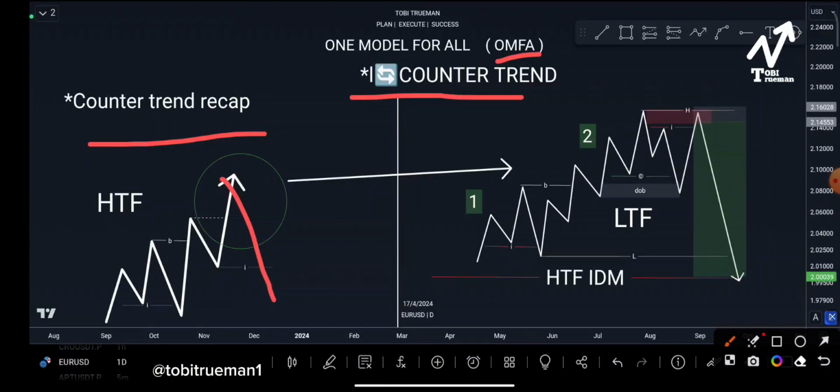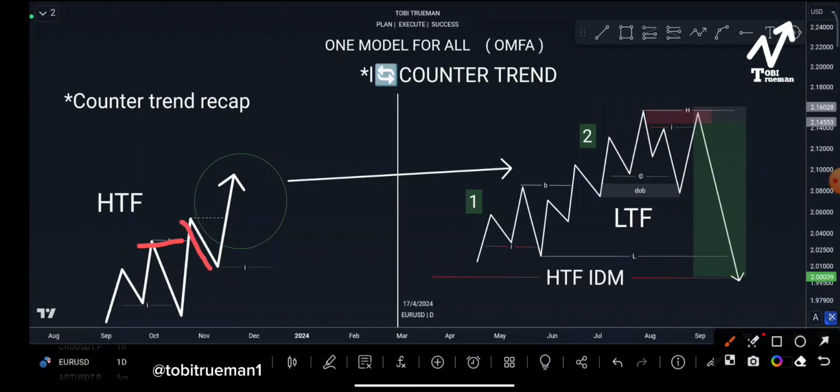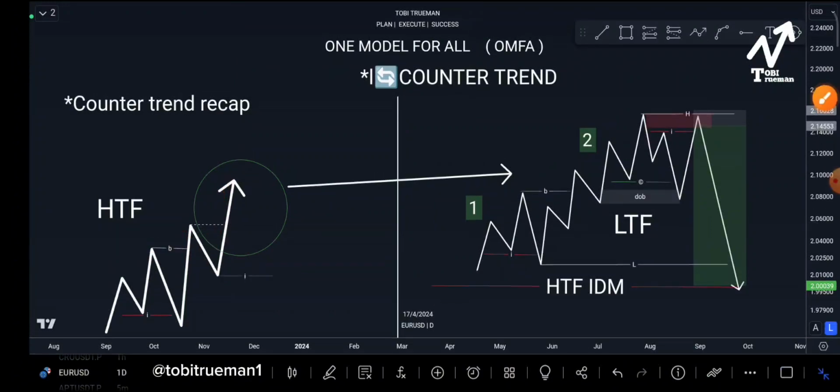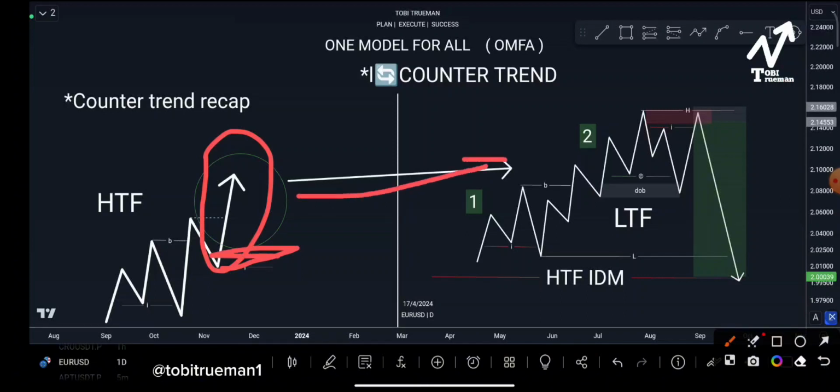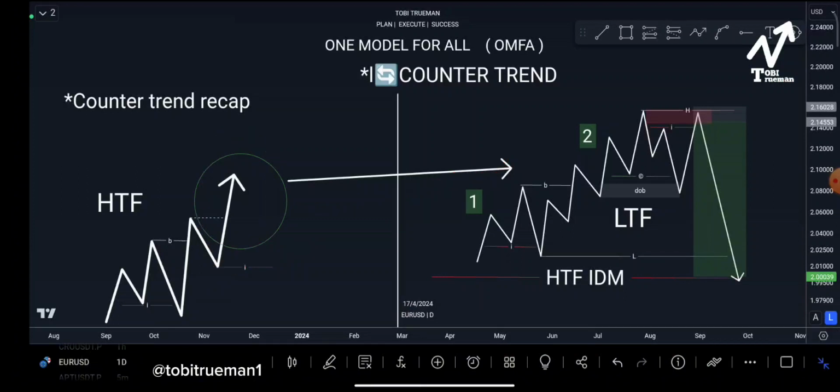Price just caused a break of structure, then what we are expecting is price makes this type of pullback and then gives us an impulsive move and leaves behind this point as inducement. So this is on the higher time frame. This impulsive move gave an inducement here in the higher time frame. By the time we go to the lower time frame, we might see a type of structure like this.